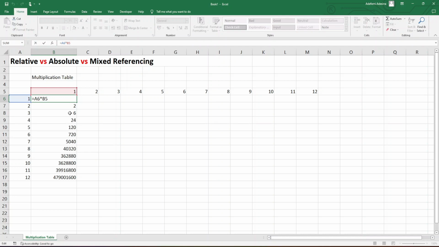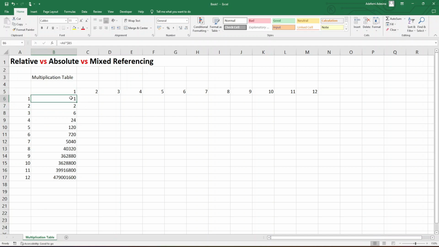Now what do we need to do to achieve the result we want? We need to make B5 a constant cell so that the value will not change, and to do that, this cell will have to have an absolute reference. All I need to do is append a $ sign in front of the reference. I append a $ sign by using the shift key on my keyboard and Shift 4, and then I have an absolute B5 reference. But remember that the cell name is determined by the column and the row.